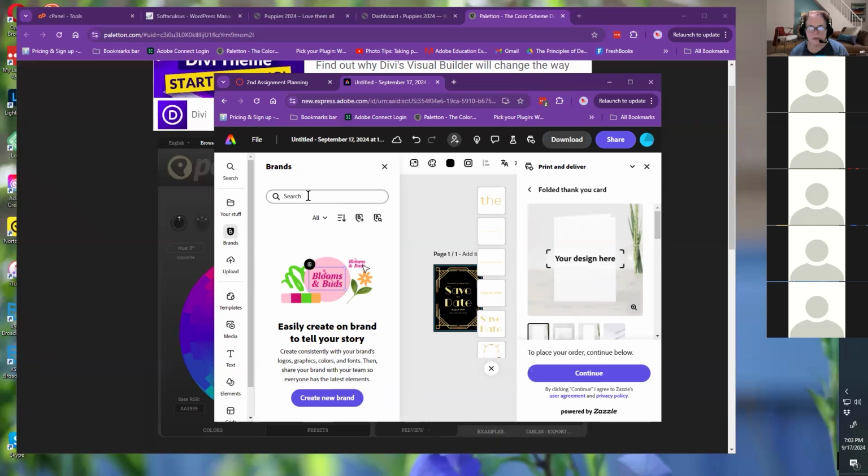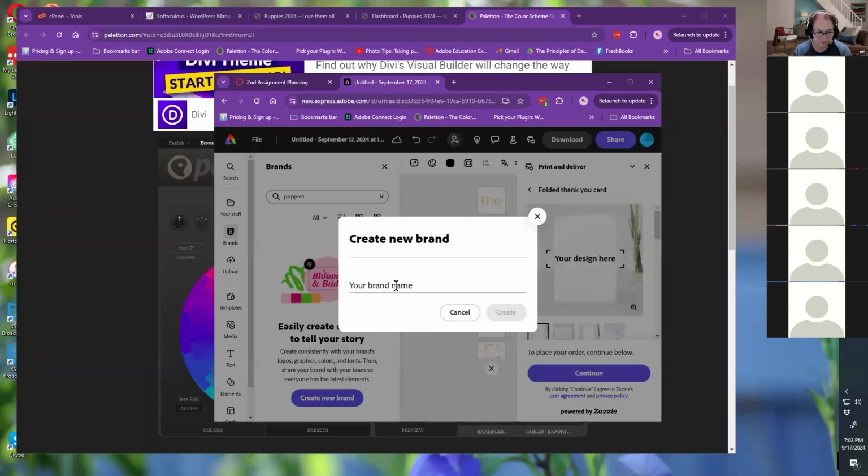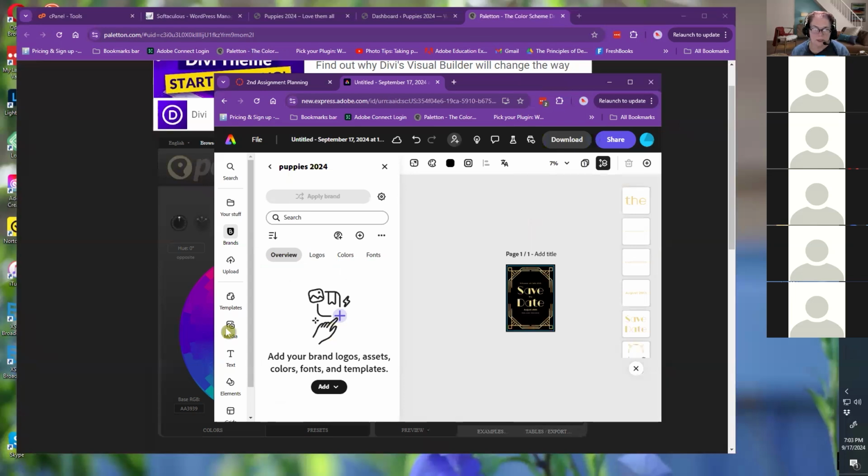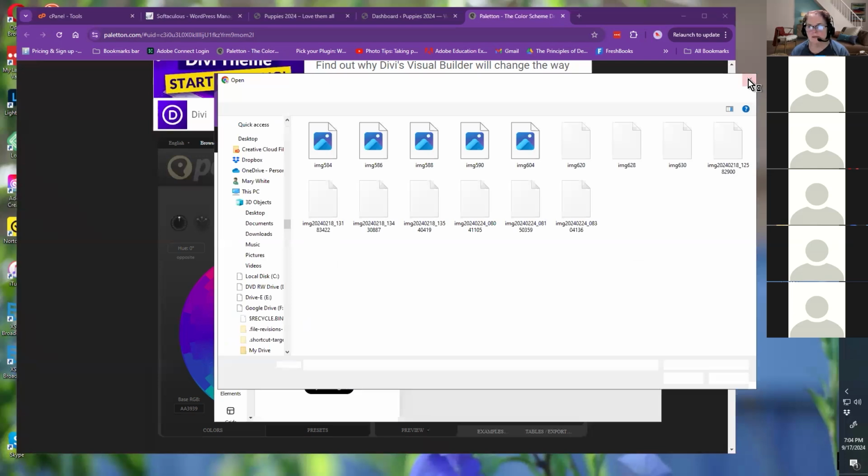So you can actually look for logos. I'm going to say that I'm looking for puppies and search and see. Oh, it's not doing what I thought it was going to do. Well, it's one of those things you'd have to play with and see, but you should be able to look. Oh, there, logos. It usually shows me a whole bunch of logos. Ugh, I'm just going to look at my stuff. Forget it.